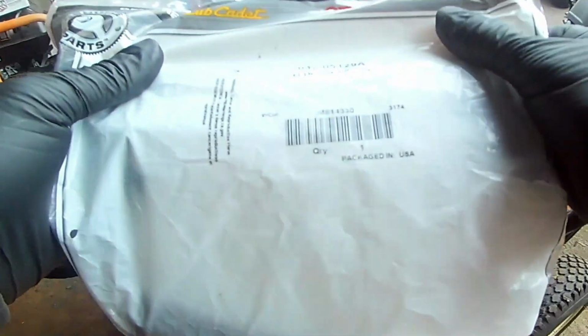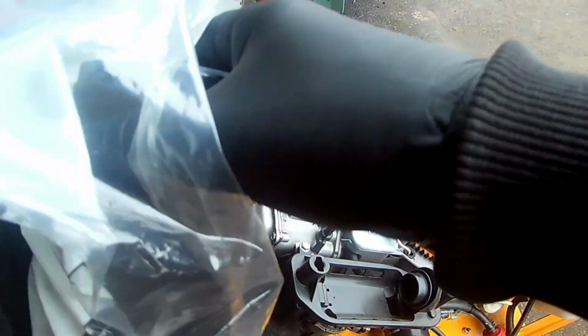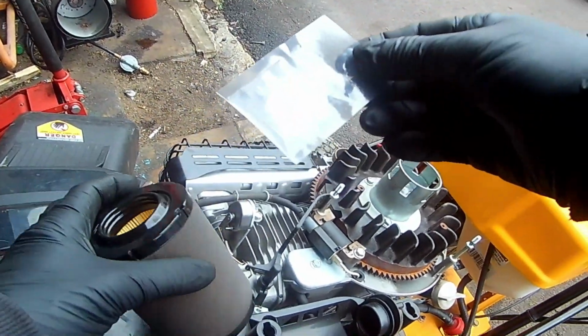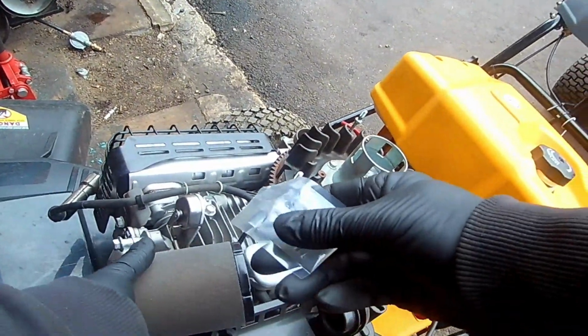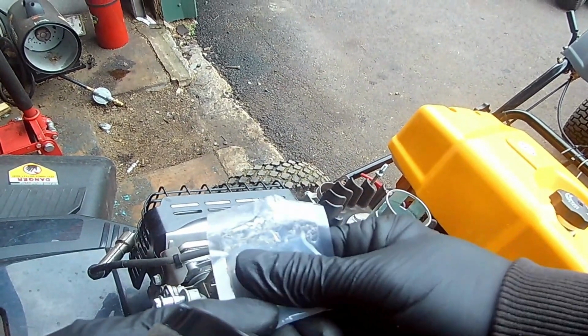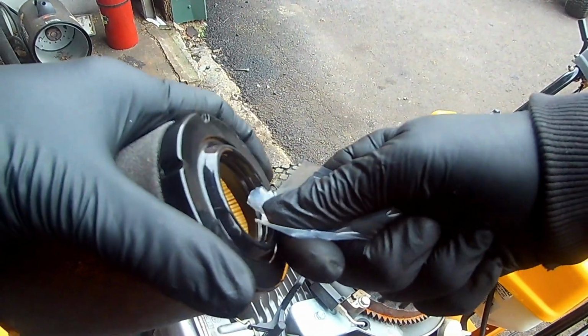When changing the air filter on this model, we're going to be using part number 937-05129A. This air filter comes with a package of silicone. The silicone is to be applied to the O-ring inside the filter to help seal the filter.